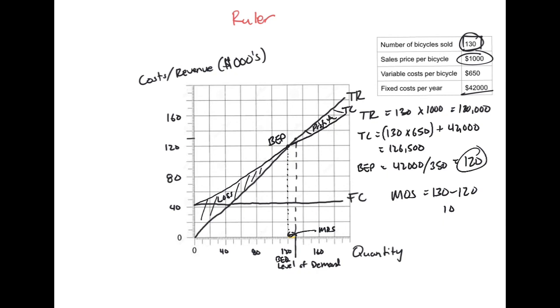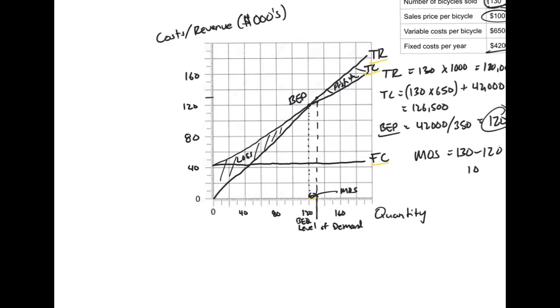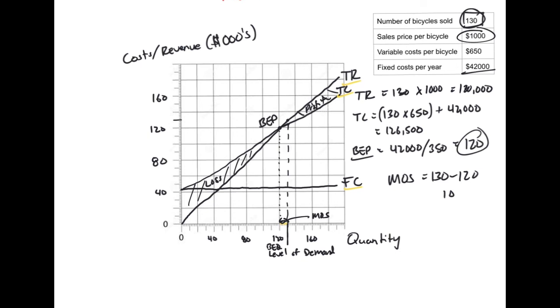So now I would say I have my main components for my break-even analysis. I've went ahead and double-checked my BEP so I'd show it correctly for an examiner. They're going to look at and make sure, did you label everything? Total revenue, total costs, fixed costs. If you didn't, then that's where you'll lose a mark. Same with our X and Y-axis. And also they'll look at the scale and make sure that you actually have it correct. So it is at 120.